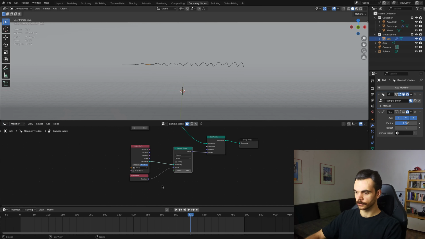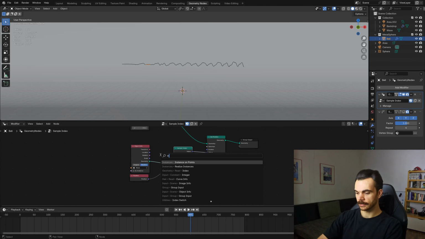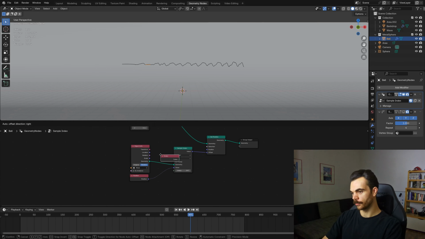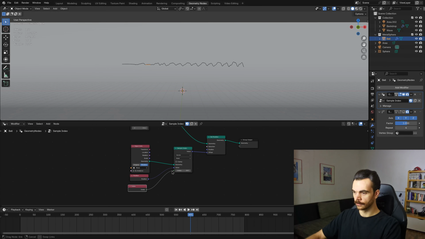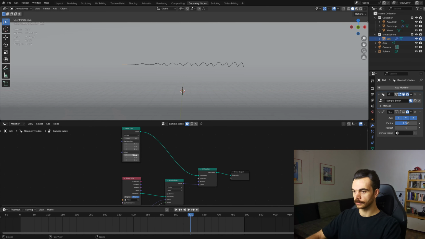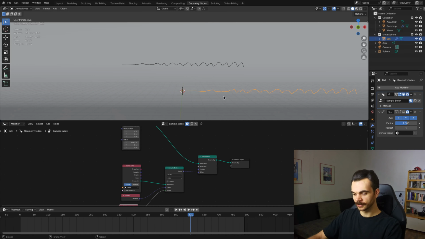And the second thing I want to change is for the index, I want to actually use the index of our generated mesh. So now when I just decrease the offset a little bit more and increase the count, maybe let's set it to original. And let me just move it a little bit.